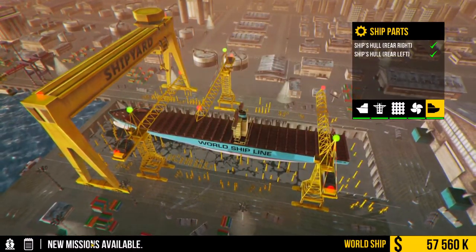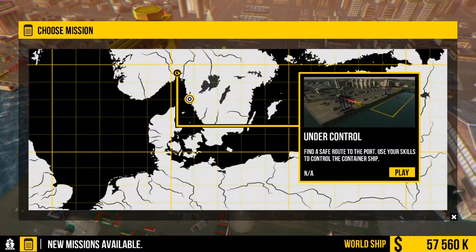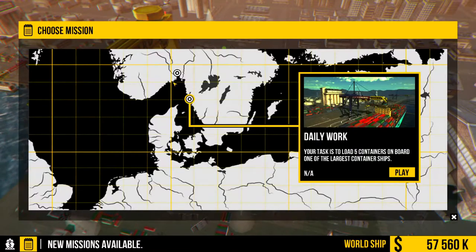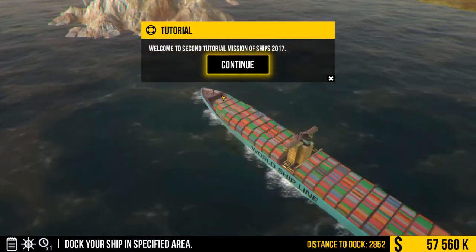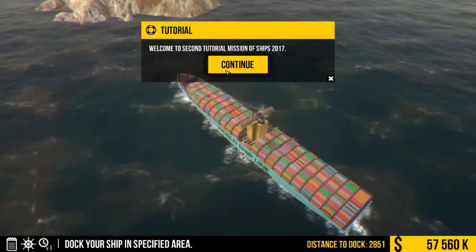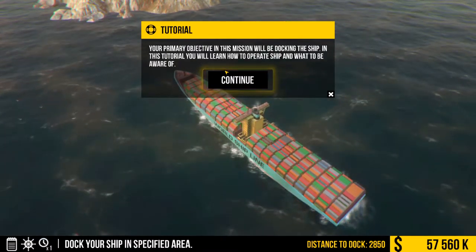So in the shipyard, new missions available, so let's see what the next mission is. We've got the under control, find a safe route to the port, use your skills to control the container ship, or we've got daily work, which we've just done now. So we're doing the under control, find a safe route to the port. Okay. Welcome to the second tutorial. Missions of Ships 2017. Your primary objective in this mission will be docking the ship.